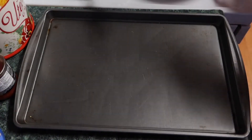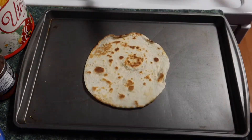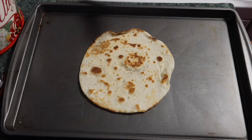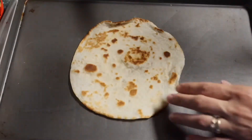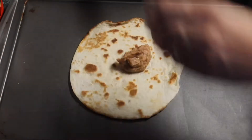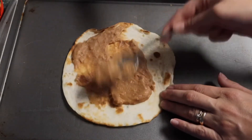I'm not really sure what happened to the rest of my clip of me making the tortillas, but I actually ended up making two tortillas. We're going to take the first one and lay it on a cookie sheet because we're going to bake them in just a minute. We'll add a layer of refried beans right on top of the cooked tortilla, and then on top of that we're going to add our taco meat.